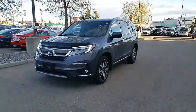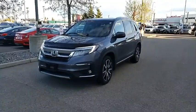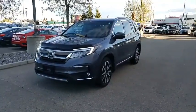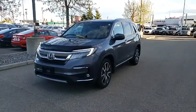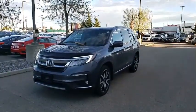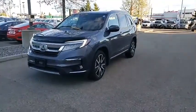However, I wanted to bring something to their attention. Sabi ko nga sa kanila, right, the Black Edition is sa mga lagpas 50,000 ang presyo, right? What if you can get into a vehicle that has all of the features ng Black Edition, right, on something that's going to be about $10,000 or $15,000, $10,000 cheaper, right? So I brought this vehicle to their attention, right?